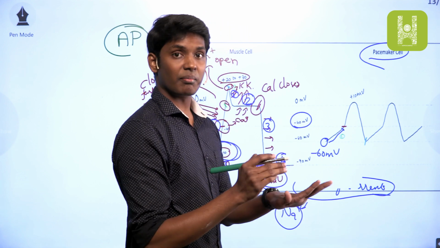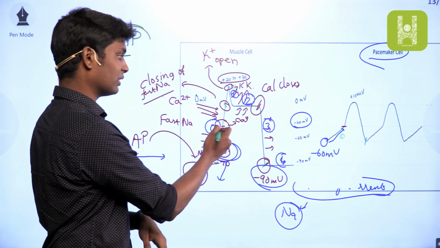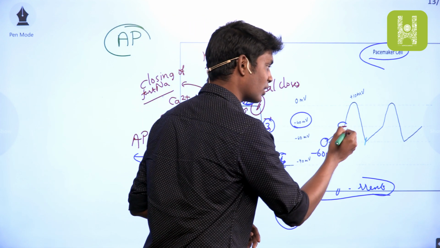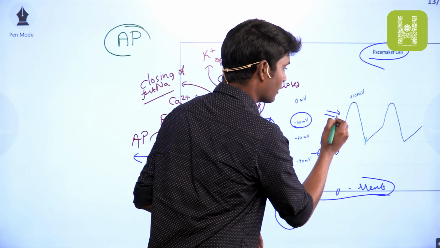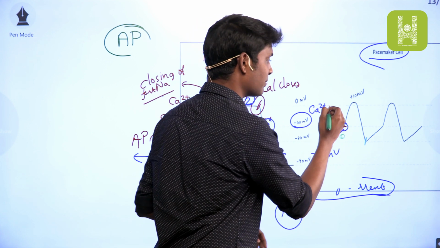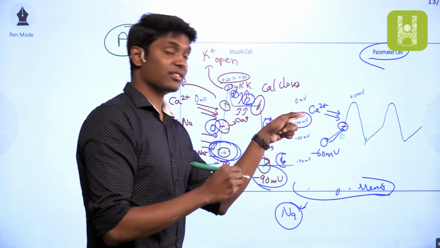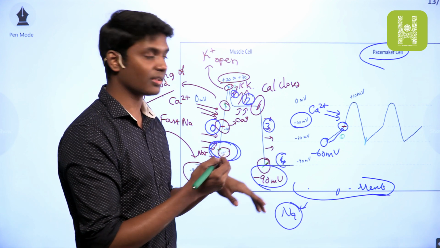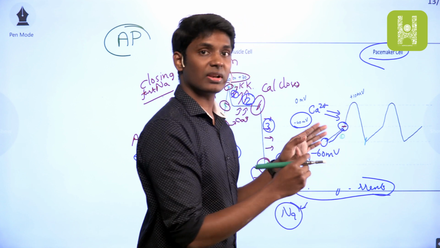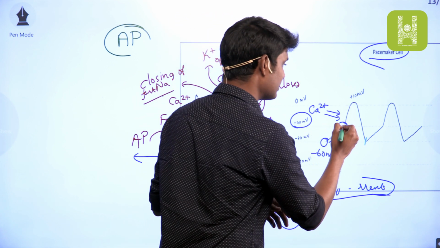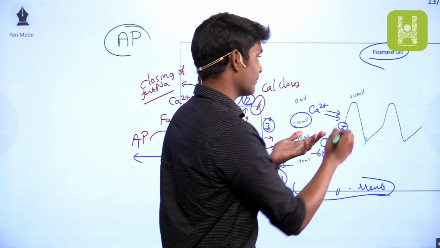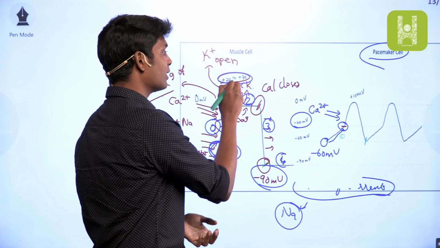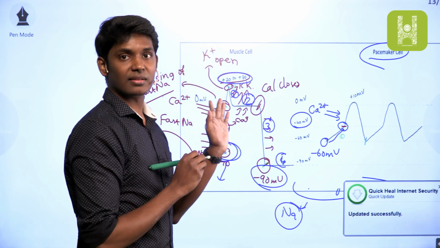increases from minus 60 millivolt and slowly rises till it reaches minus 40 millivolt. Now if you remember, minus 40 millivolts is where the calcium channel opens. So when the calcium channel opens at minus 40 millivolt, calcium enters inside the cell, but these calcium channels are not as rapid as the fast sodium channels. These are comparatively slow channels. So there will be a slow upstroke, which is the action potential of the pacemaking cell. Since there is a slow rise, there is no rapid upshooting and no overshooting to plus 20 to plus 30 millivolt like the muscle cell or the conducting cell.